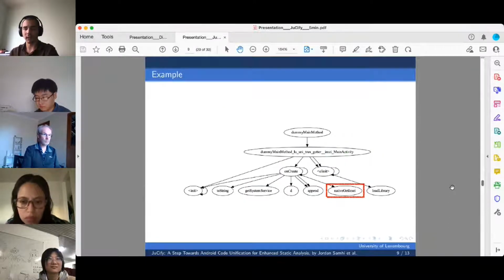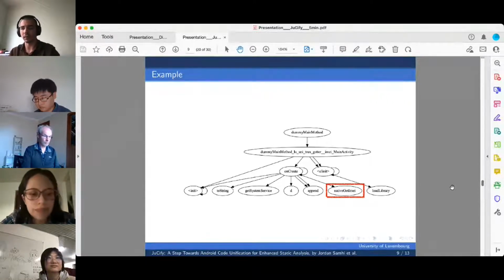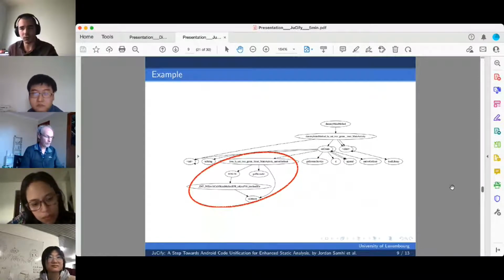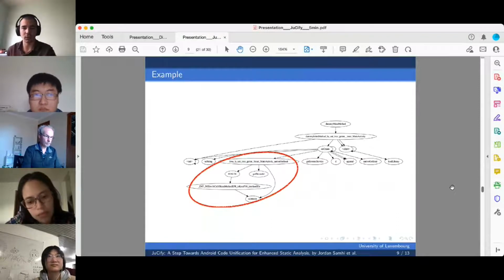Before applying Justify, this would be the call graph generated by Soot for the first piece of code I showed you earlier. We can see that we can only see the call to a function called native getIMEI. But we do not know what it does or what the Android APIs that are called are. After Justify, we can see an improvement. We can see the call graph is augmented, and we can even see the call to the getDeviceId function.